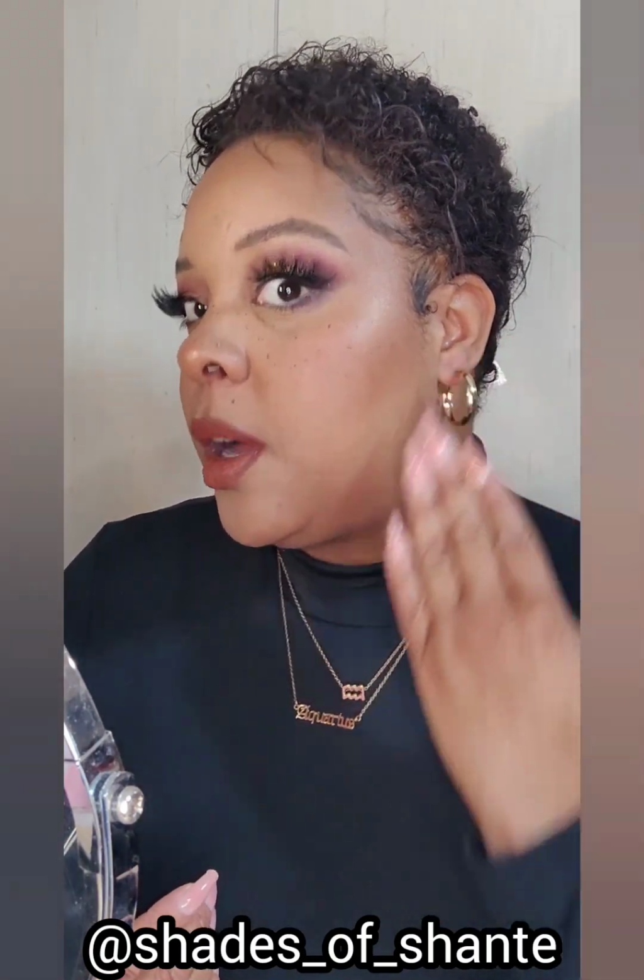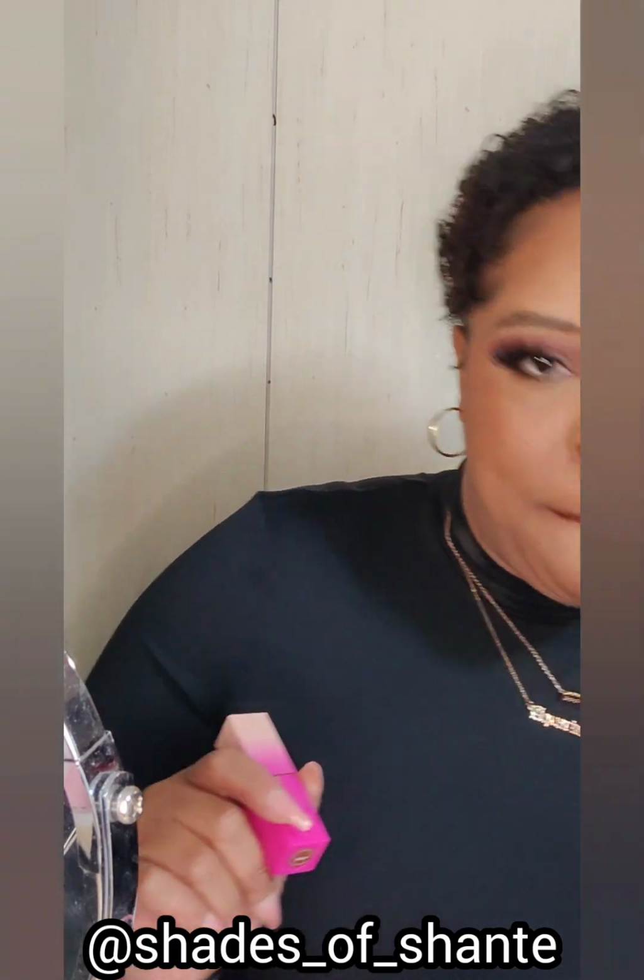This is the final look. I'm absolutely loving it. I went ahead and, like I said, I added a little bit more highlight. This lash finally wanted to cooperate, so the eyes are done. I added the Juvia's Place lipstick in shade Toffee. These lipsticks, I have so many of them. They are so pigmented, and they are a velvet matte finish, so it feels like there's nothing on your lips without drying your lips out, and I absolutely love that about these lipsticks.